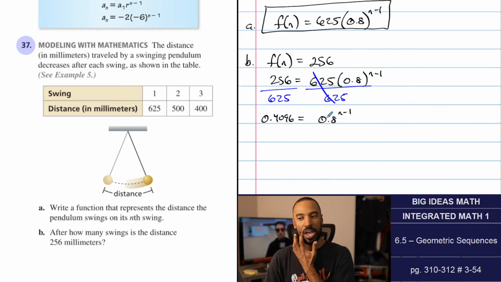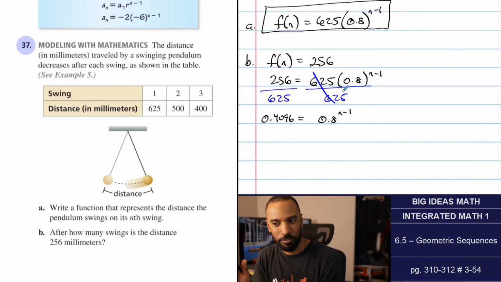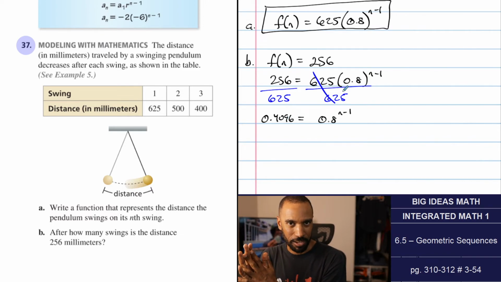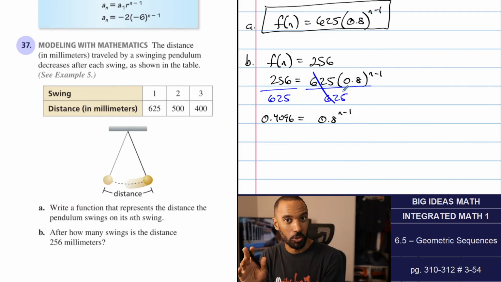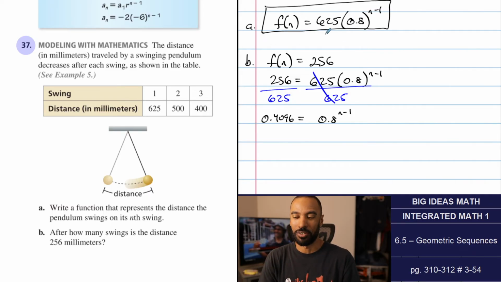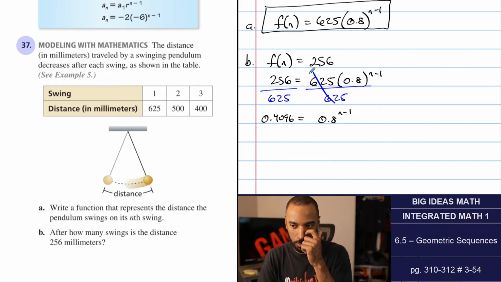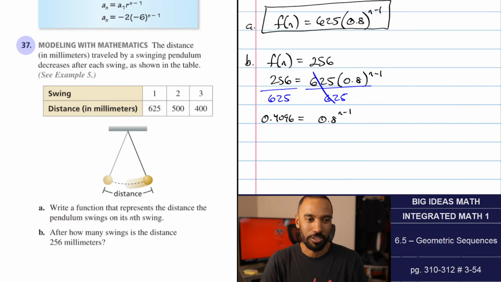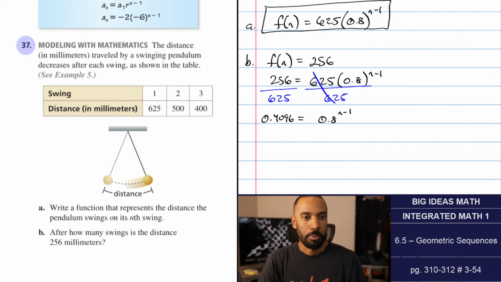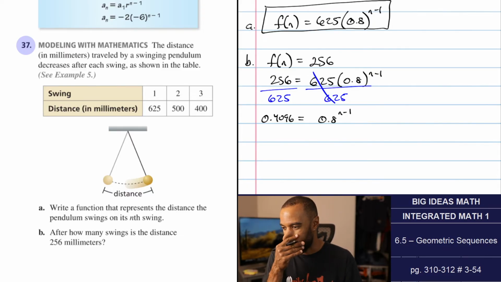0.4096. I have to figure out 0.8 to what power is 0.4096. I'm sure they probably use the graphing calculator on some of these. In fact, they probably do. They probably use the graphing calculator on this thing, and then they solve it. But I want to do this algebraically. I'll use the graphing calculator after if you like. Here's my point. 0.4096 as a fraction. I'm doing this on my calculator. Oh, it's 256 over 625.